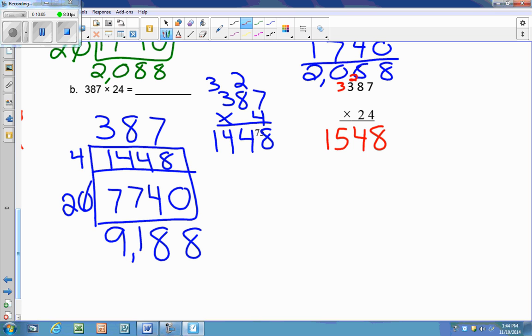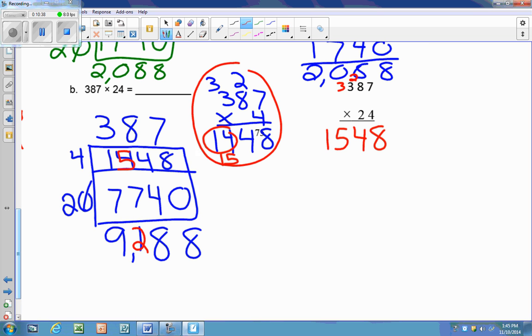I'm going to look and say to myself, well, I did something wrong somewhere because my two numbers don't match up. So now I'm going to go back and start by looking at 387 times 4 over here that I did, and see if I did anything wrong. So 4 times 7 was 28, and then 4 times 8 was 32, plus 2 was 34, and then 4 times 3 was 12, plus 3. This should have been 15. So because of it, I was able to catch my mistake, which also means that I need to go back here and re-add.